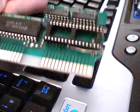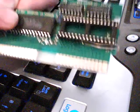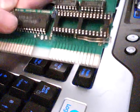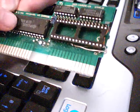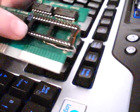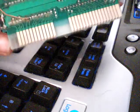Take the EEPROM out of this one. And this is the UNROM. Again, you can see it looks like there's a character ROM here. There is not. It's just some extra RAM. Do not remove these on UNROM boards. For the UNROM boards, you literally only have to do one chip. The entire game is kept on one chip.